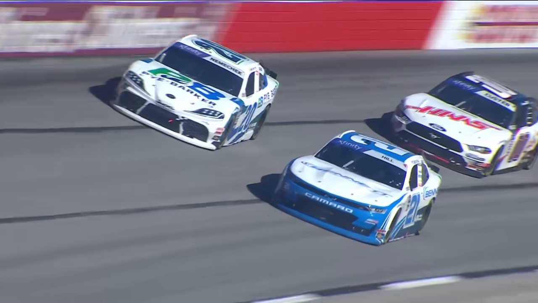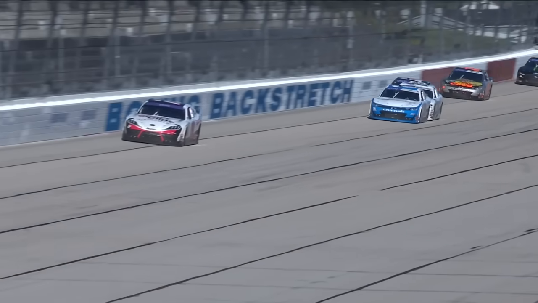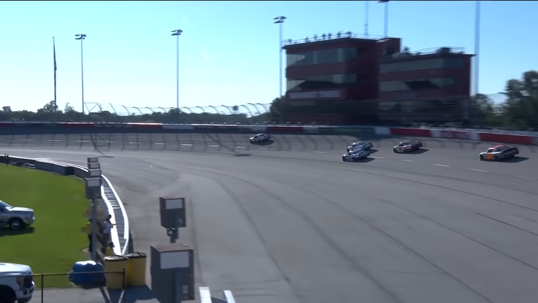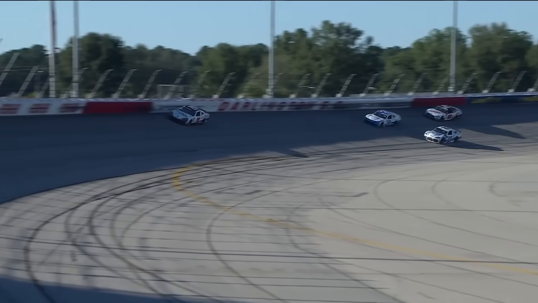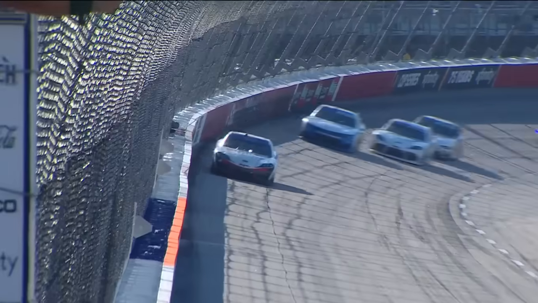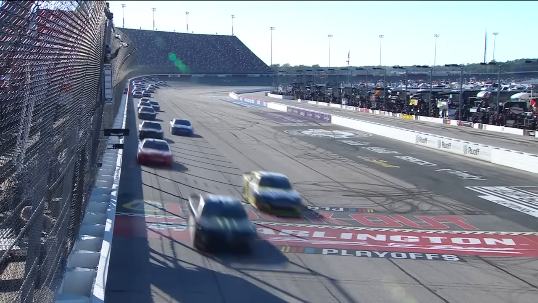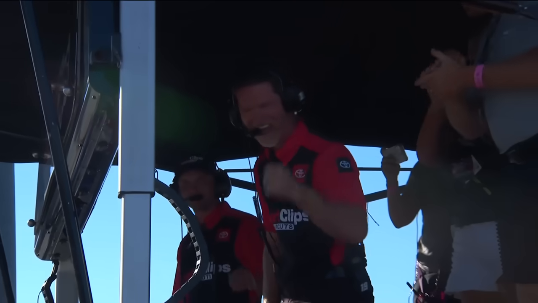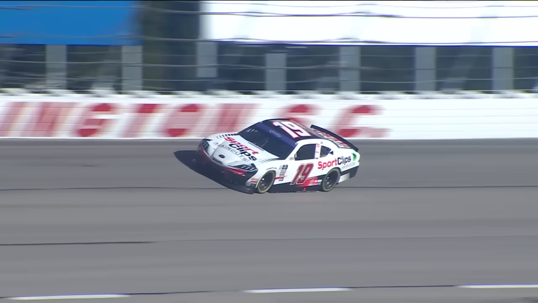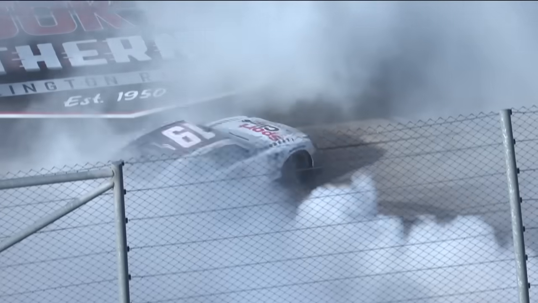The fight for second is on, but Denny Hamlin is trying to check out. John Hunter Nemechek to the inside of Austin Hill. Hamlin with a 6-car length advantage. Denny Hamlin is going to make it 6 at Darlington, 6 times to victory lane. Good job there, man. Hell yeah. Go ahead and get that switch back up. Do some burnouts here. Good job, man. That changes the playoff picture a lot.